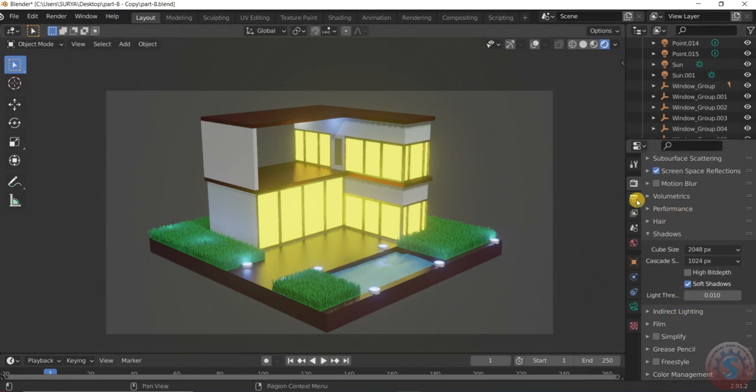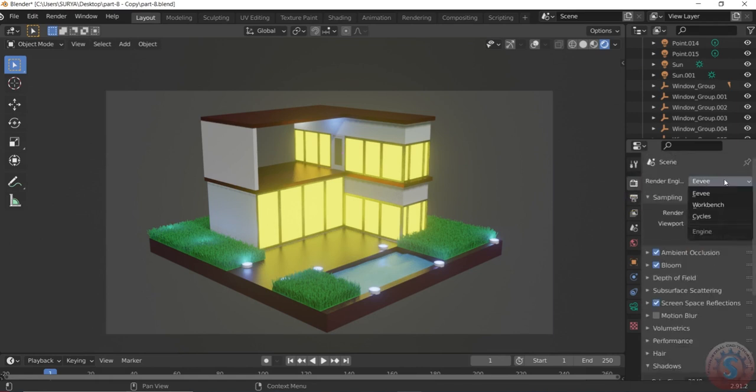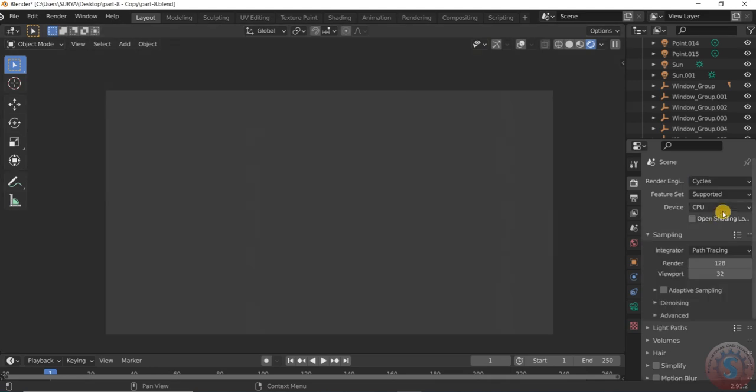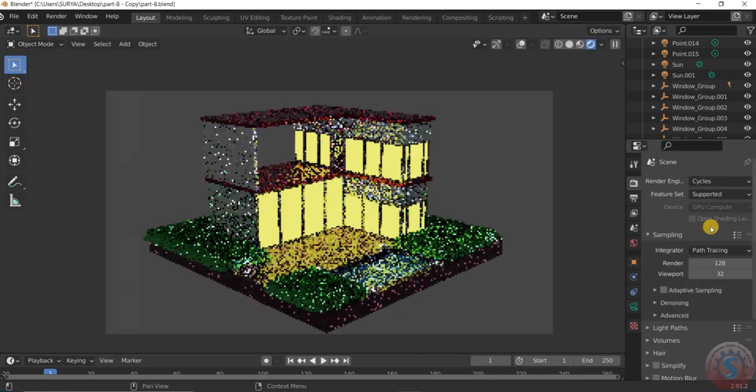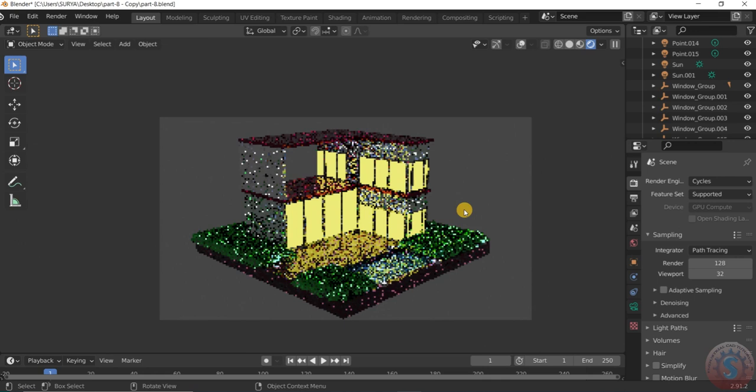If you want the Cycles option, give the render engine and go into Cycles. Here select the GPU compute. After the GPU compute, you can render the image in Cycles.